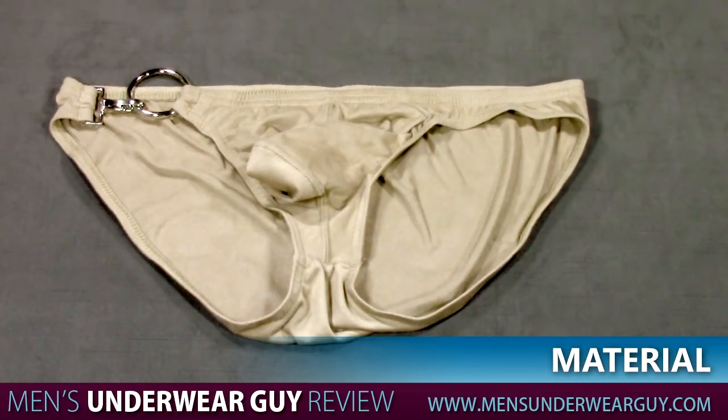It's not a particularly performant fabric in the sense that I wouldn't wear this in an athletic scenario. It's not the most breathable. It's not necessarily quick drying. This is definitely more of an erotic wear item. It's from the erotic line. So the fabric itself is really winning on the comfort category, and that's probably about where I'd say its main strength is.